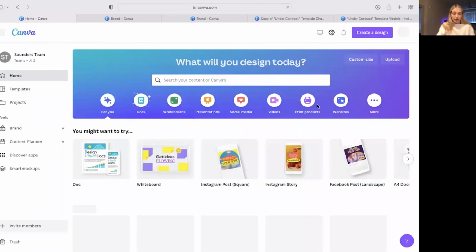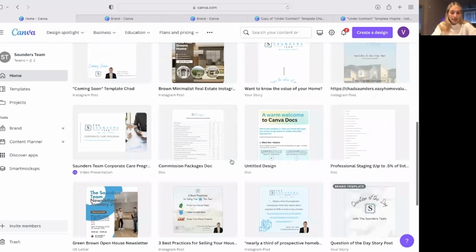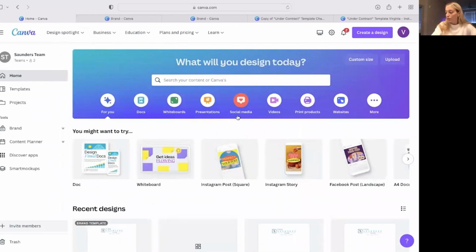Underneath here, you'll find your shortcuts to making blank templates, where if you have your idea already off the top of your head and you have all the pictures and everything, I usually will just click this one right here to create my blank post. You can find your recent designs down here, which is really easy to access if you need to come back and work on something that you had to put away.